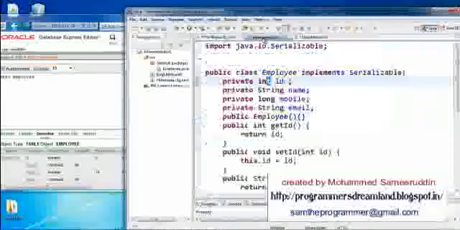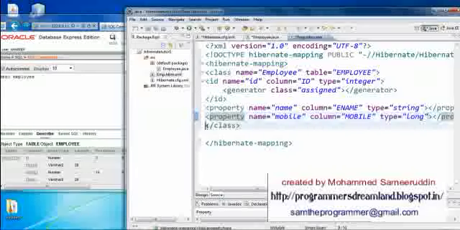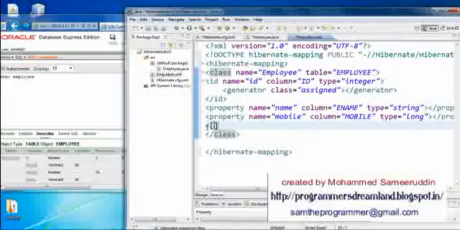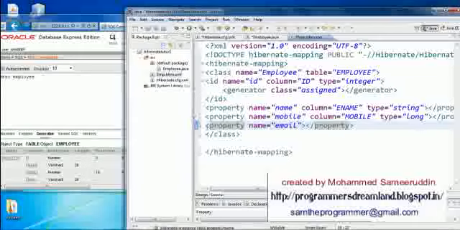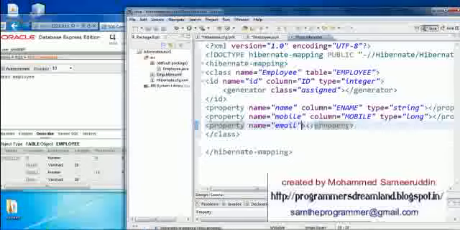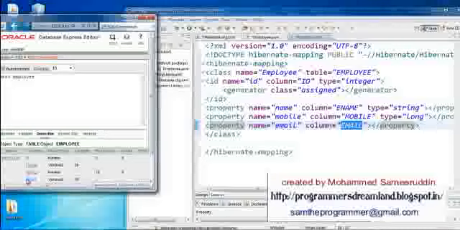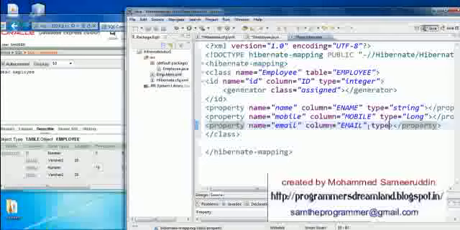Alright, and then what's remaining? The last one, I think. Yeah, that's email. Let's go with email. Property email. Just check the spelling. It's email, and the column is email. This should be this. Alright, email, and the type is string.